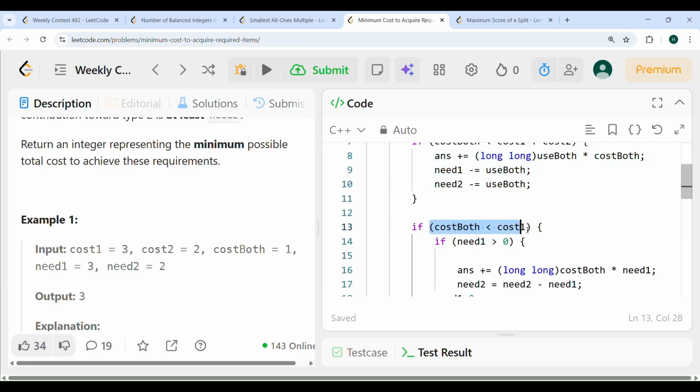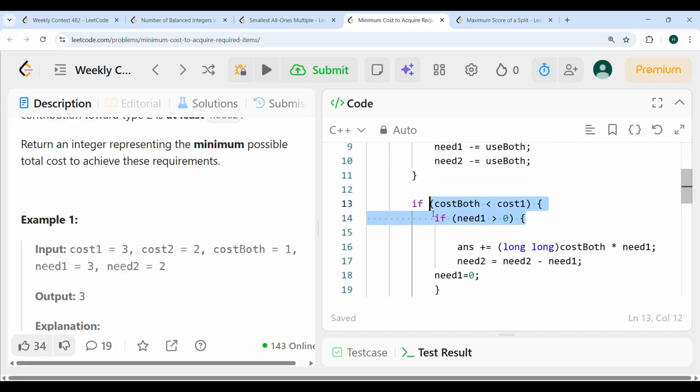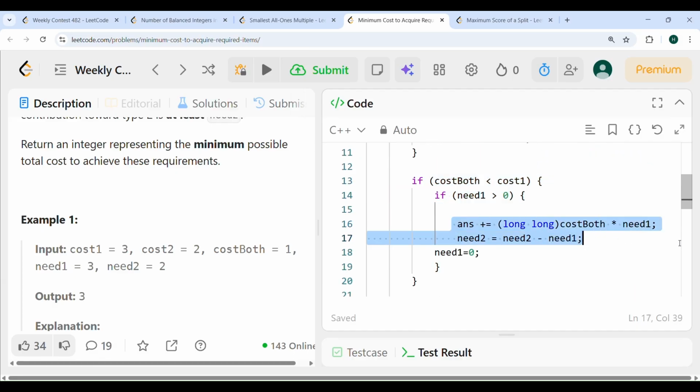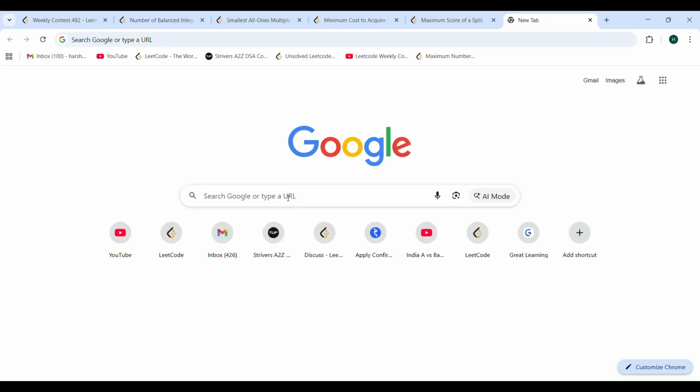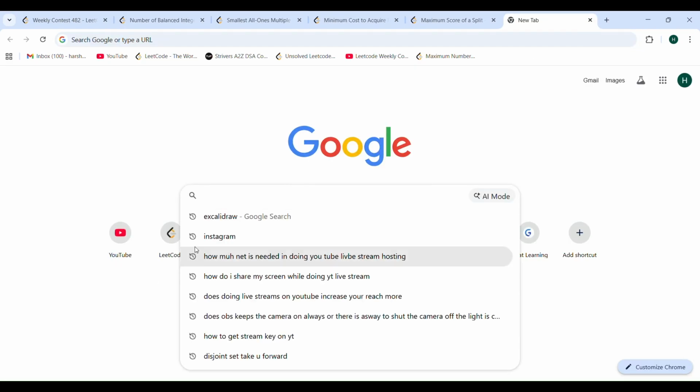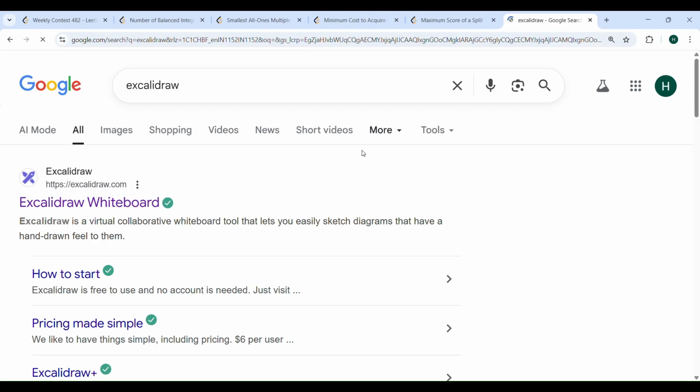And if cost both is less than cost 1 and if need 1 is there, then answer will be simply cost both into need 1, and need 2 will be reduced too, because when you are using cost both, you are also reducing need 2, right? I guess this part wasn't clear to you when I was explaining it.